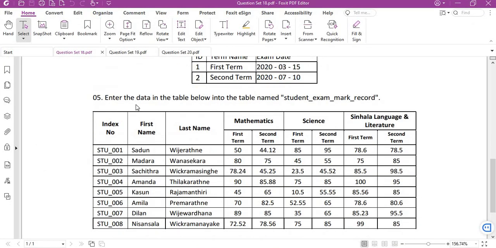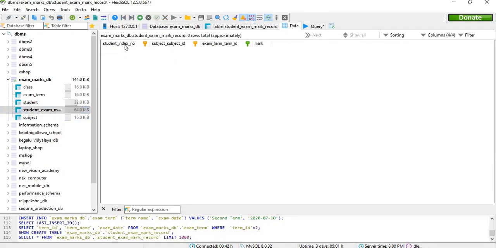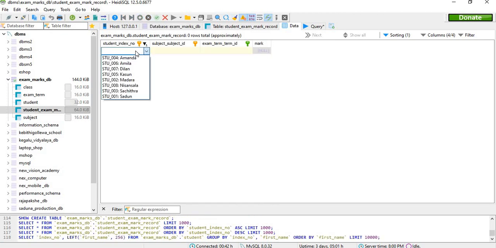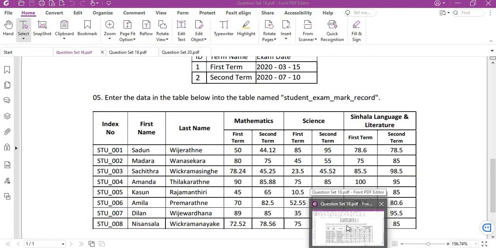The next requirement is to enter the data in the table below into the table named student exam mark record. Now we'll enter this data as required. Now the student here in the exam mark record, first student Sandun's mathematics first term 50 marks.